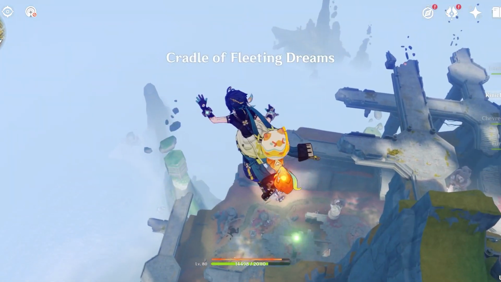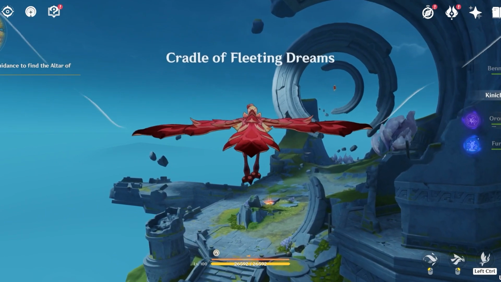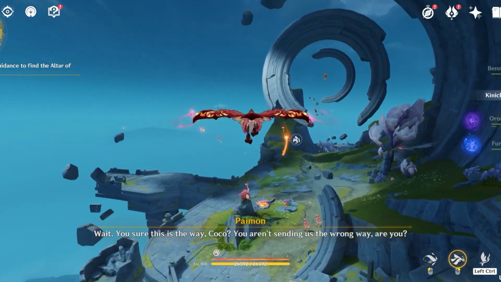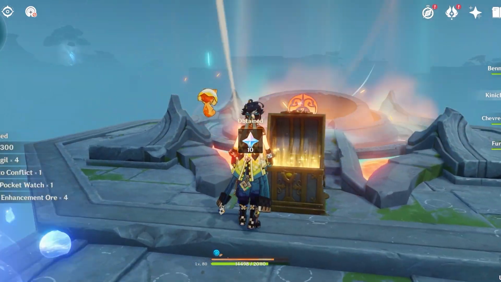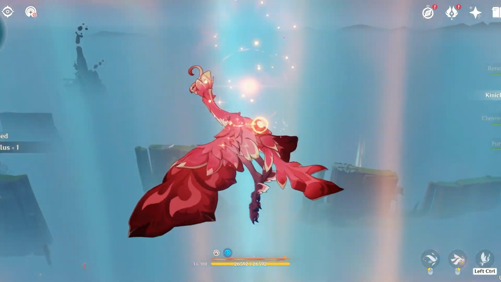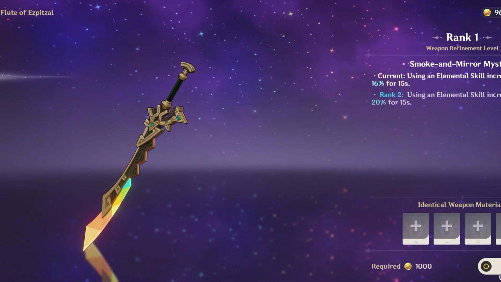Ochkanatlan is huge, and I mean really huge, and super tall, and most importantly, it's really, really cool. There's even a puzzle that you can do that will lead you to quite a few chests and oculi along the way, and even give you a free Flute of Ezpitzal when you complete it.